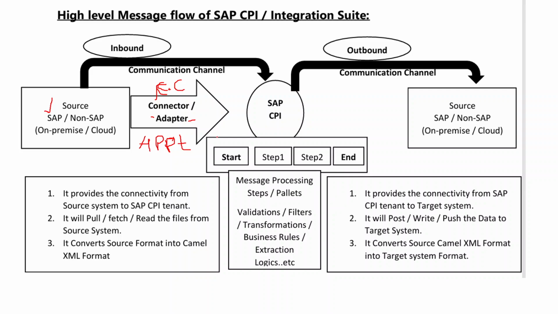We'll see all this practical, guys, don't worry. Okay, with the help of HTTP adapter, if you want to connect to the source system, there are a few prerequisites that we need to get from the source system. Similarly, when you want to connect CPI to the target system, in the same way we need a few prerequisites. When I say prerequisites, I will tell you what they would be. We need to collect some prerequisites from the target system as well.